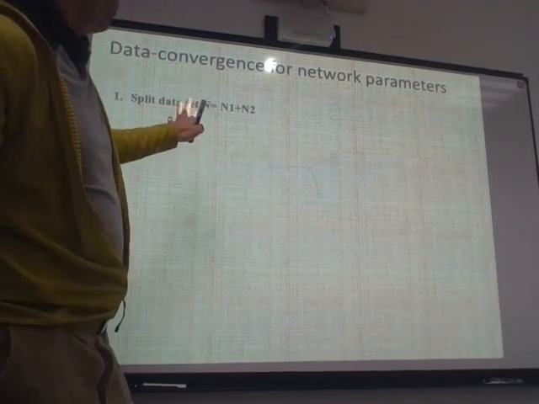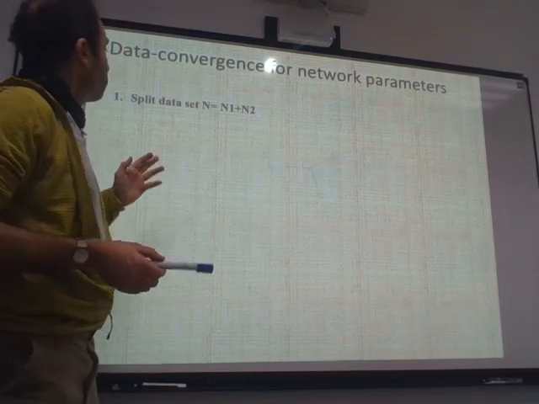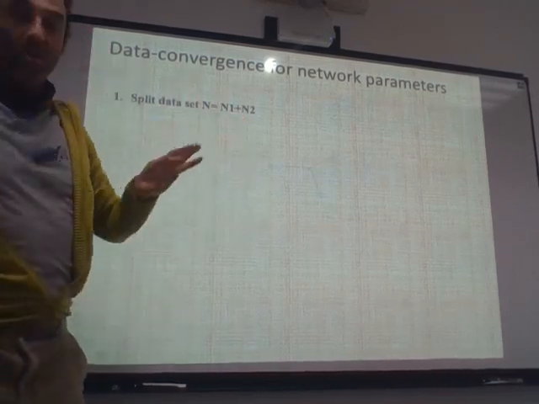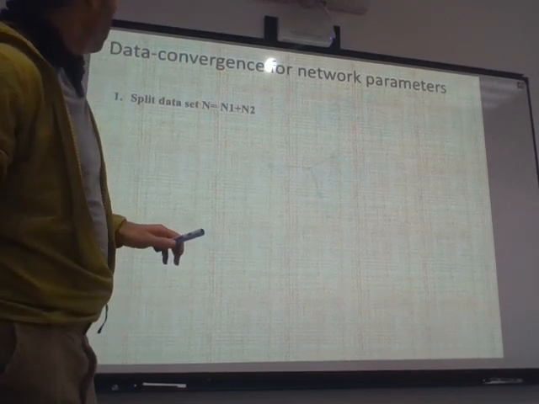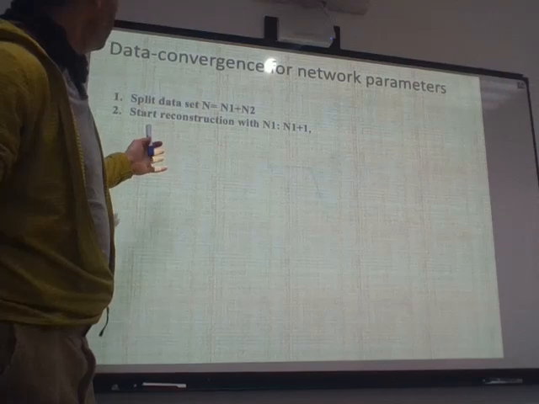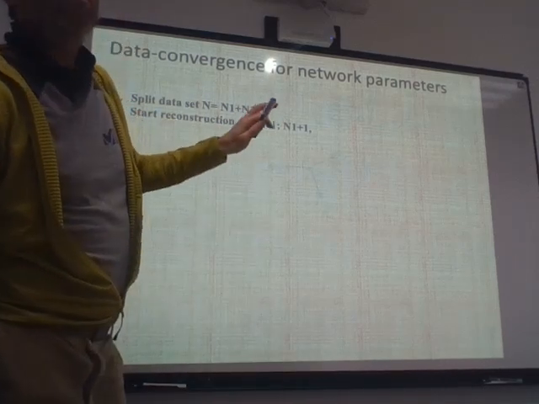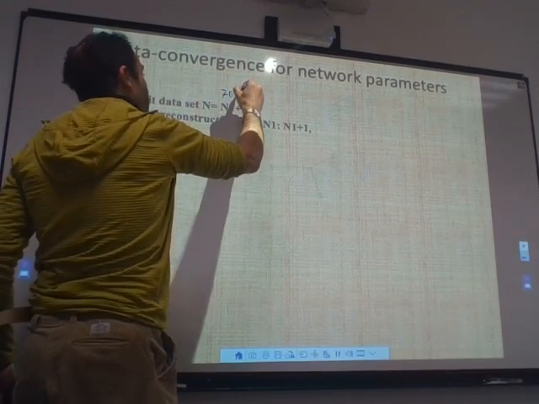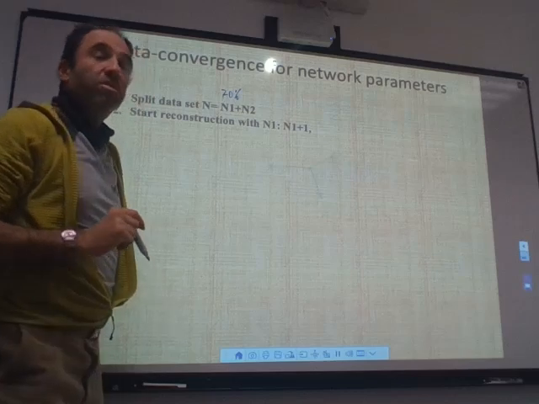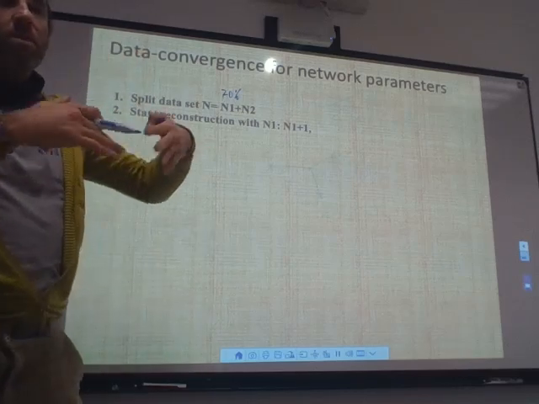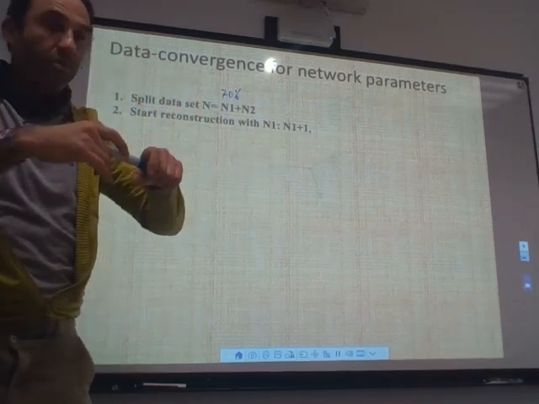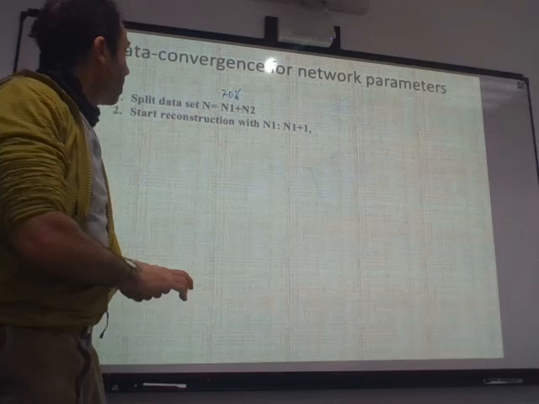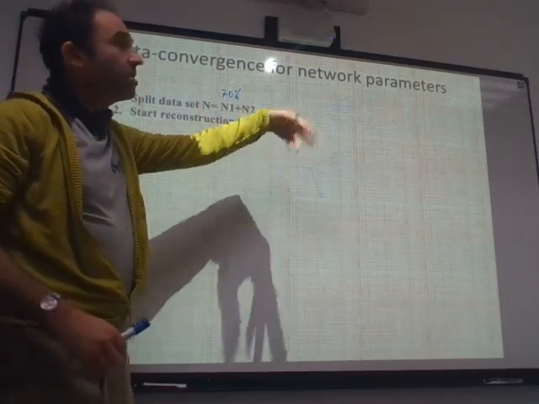Okay, so what we did is this. We said, let's split the data set into two sets, N1 and N2, and I'll start calculating from N1. Suppose you have 70% of the data, and it remains 30%, so that you implement a convergence approach. Convergence means you want to see what happens when you add more data. So I start with 70%, and I start to increase.